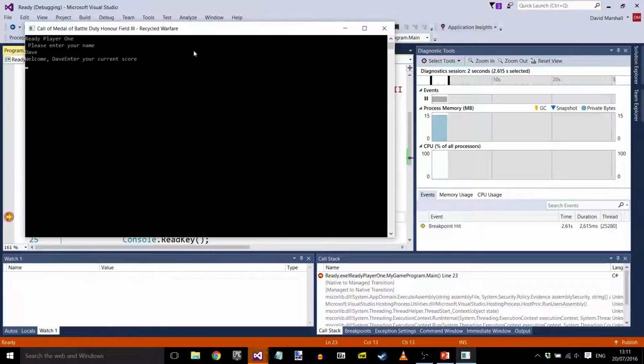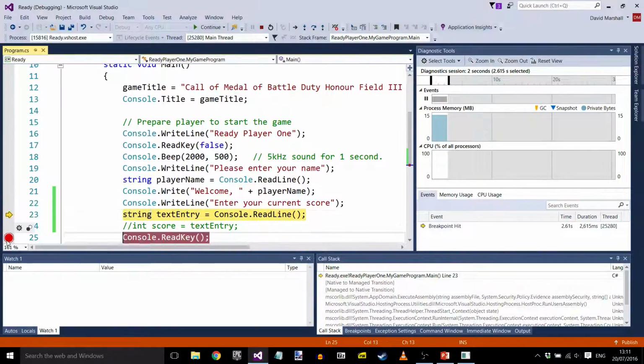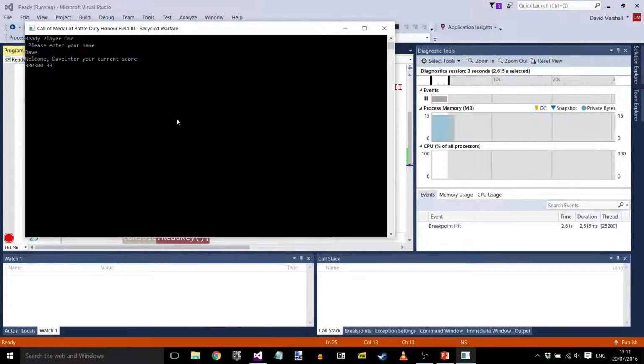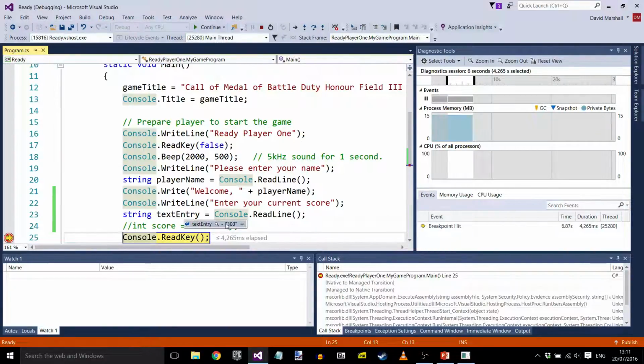Oh, what's happened here? Oh, I put the debug at the wrong point. It should have been after that line. So continue. And there's all the keys I pressed earlier. So when I type in the number 300, text entry contains, you can see it's got 300 in quotes. So it's a string, it's not a number.